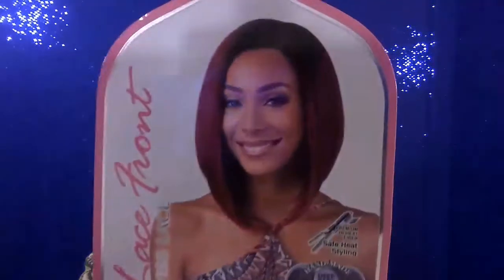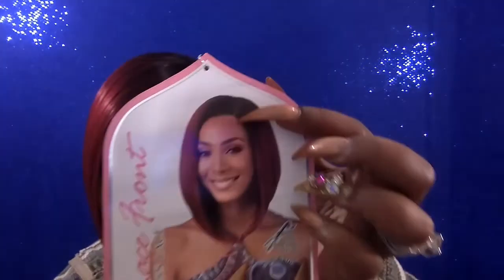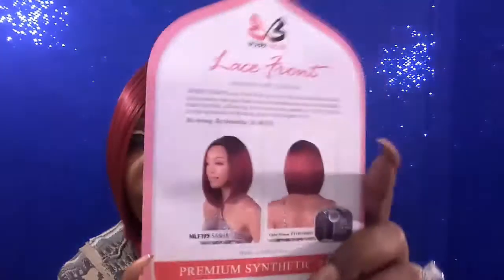All right, so let's do some comparison. Do you see how bomb this model looks? She looks great, right? Her part looks clean. Even on the back of the stock card, she looks amazing. Unit looks great. Let's look at the unit that came in my box.